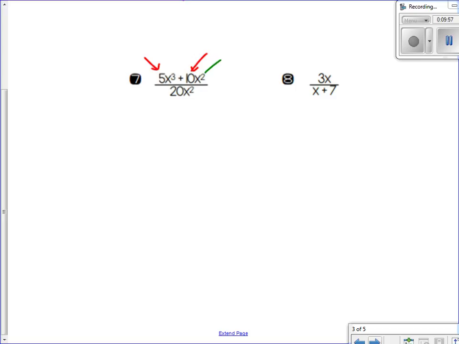This one's got x squared. This one's got x to the 3rd. So when I'm factoring out a GCF, or greatest common factor, I can pull out the biggest number I could divide both of them by, and I can pull out a variable. But whenever I'm doing so, I can only bring out the smallest amount of that variable.